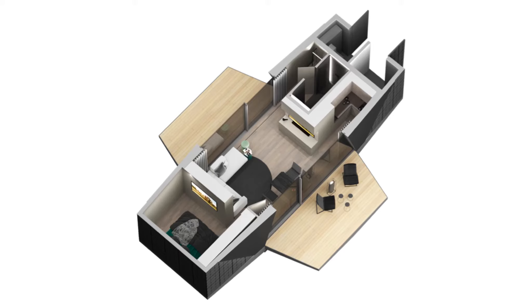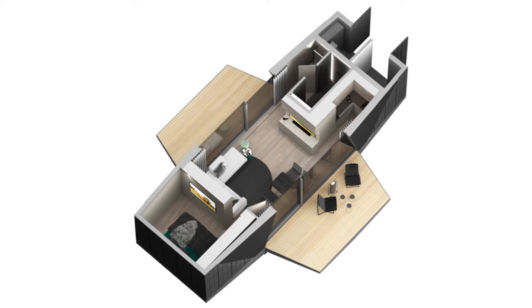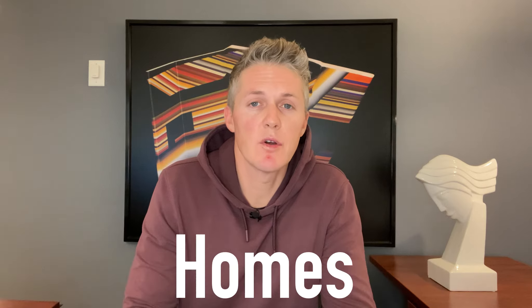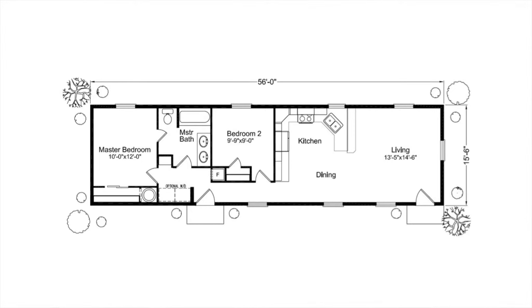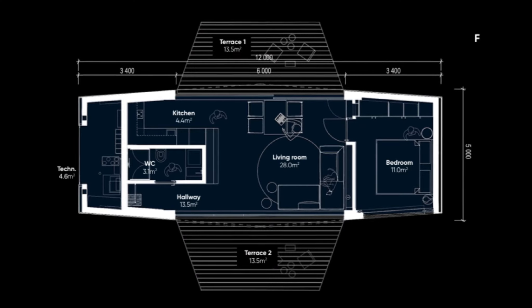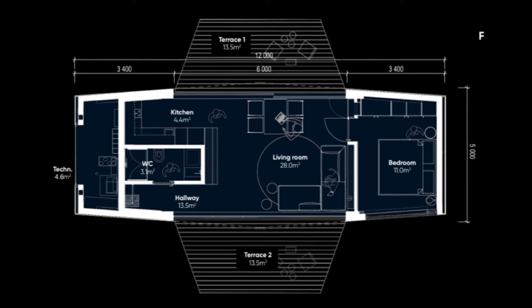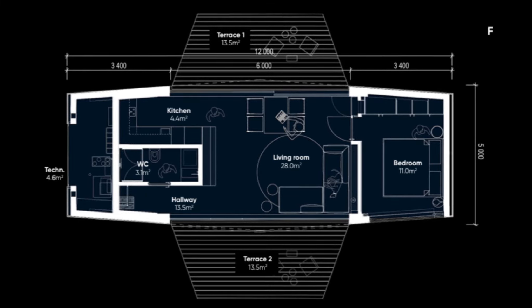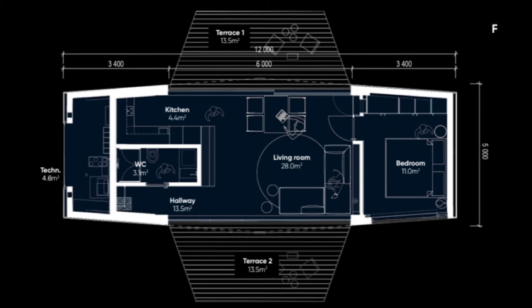Before we look at the inside, let's check out the floor plan. Just like most everything on this house, the floor plan is quite unique. It has the bedroom on the end which opens up directly into the living room. That's quite a common characteristic of a home this size, however past that is where it gets interesting. Typically in tiny prefab or single section manufactured homes, spaces are stacked on top of each other in the floor plan, meaning you travel through one space to get to the next — for example, bedroom, bathroom, kitchen, living room. That isn't the case at all with the Space. The living room wall opposite the bedroom has an entertainment center, then the floor plan splits on either side: kitchen on the right, and an entryway with access to a bathroom on the left. It's hard to tell how much space is in the kitchen — it looks a bit small in the rendering, which might be a concern for some people.